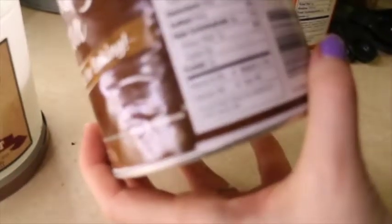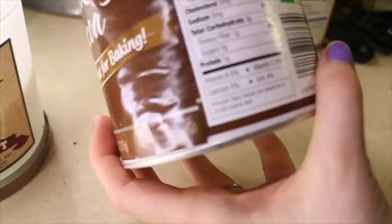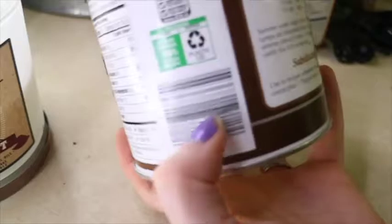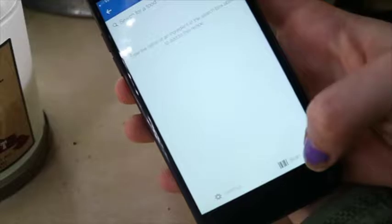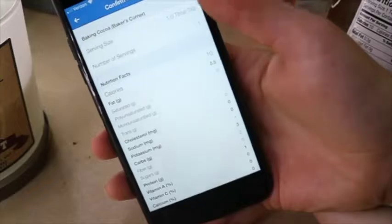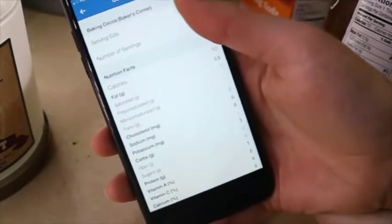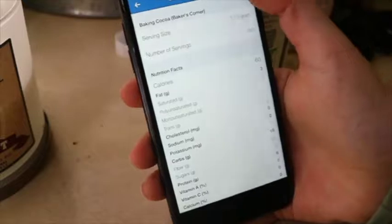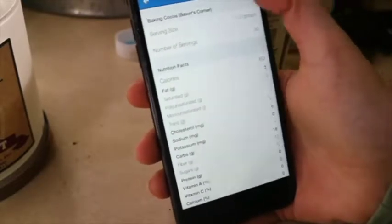All right, so the next ingredient was, let's do this baking powder. And we know we used 30 grams of this dark cocoa powder. Okay, so this is really neat because there's this barcode scanner. So all we do to plug this in is you go down here and there's a button that says scan. I'm really sorry if you guys can't see this. My camera does not focus very well. Okay, and then we scan it, and then it comes right up. So the option here is 1 tablespoon or 5 grams, which is good because we weighed it in grams, so we know there's a grams option. So we're going to change it to 30. Click the check mark.